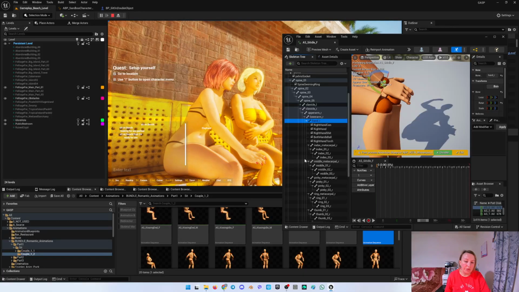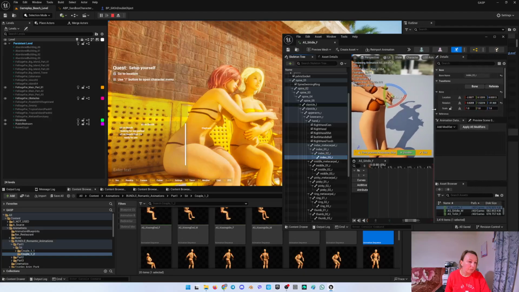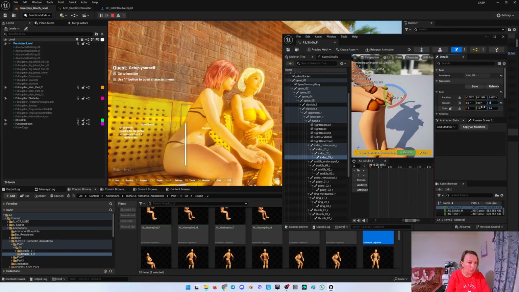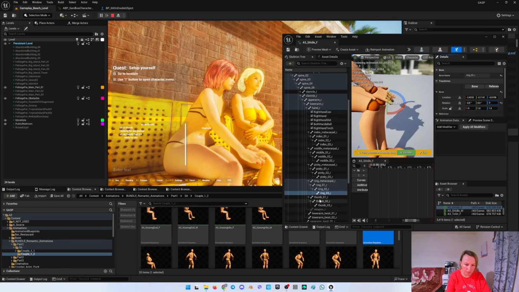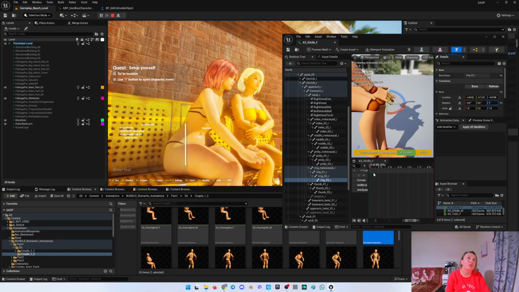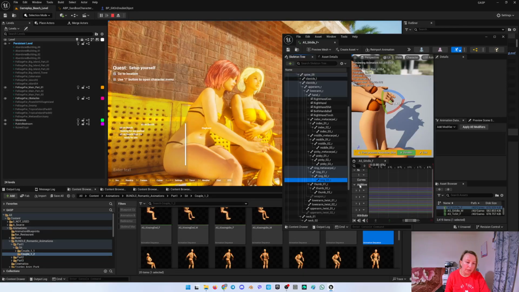The main issue is with finger number 3, the third part and the second part. Let me check if we can do a quick fix. For example, if we just put the rotation to 0 on all of them for the third part, 0 over here, 0 over here, just straight. To save the changes, I will select, for example, this one and press S on my keyboard, and as you can see, it creates the additional lines for fixing all of them.